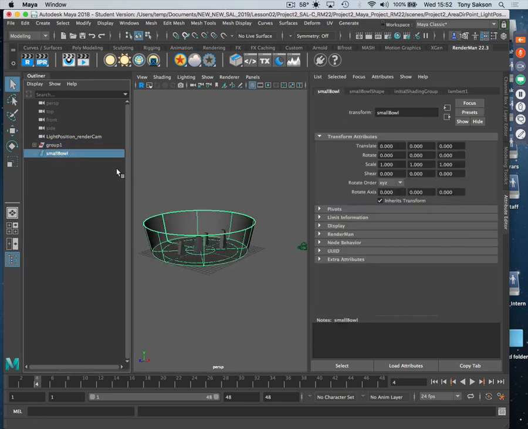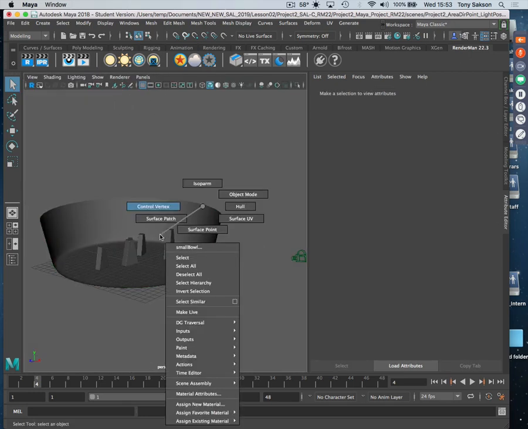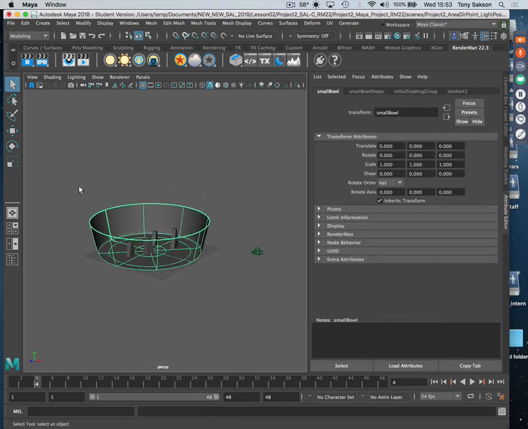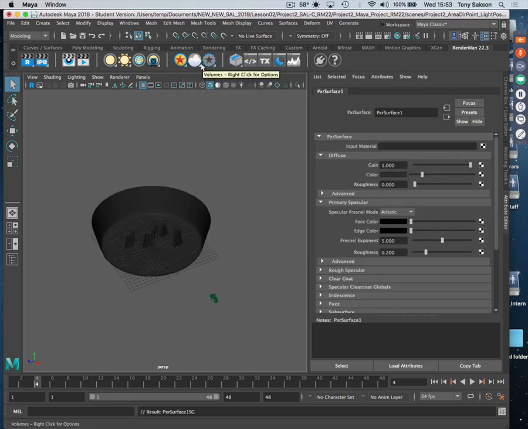Easy way to do that, if you go into your outliner, there's the group, there's the small bowl. You can shift select in the outliner. Quite frankly, you can pretty much do the same thing out here. In the viewport, just marquee everything except the camera. And then go up to this little Pixar surface Luxo star, right click and choose the first one. We are not doing the layered surface, just Pixar surface.